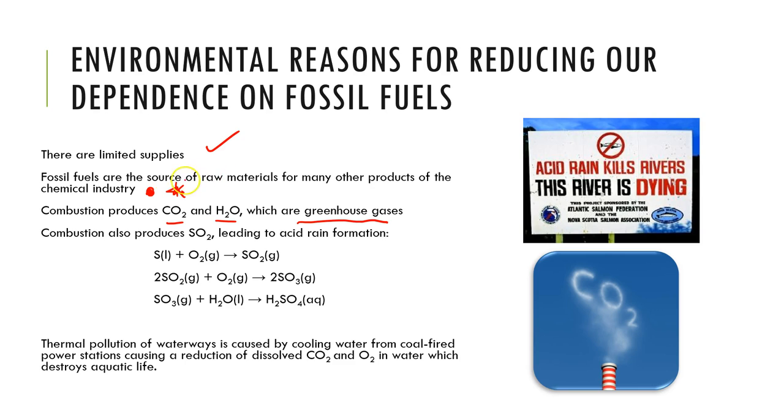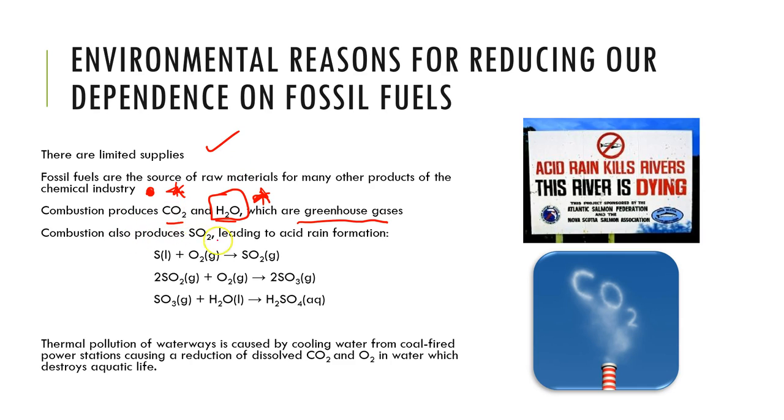When we come to talking about whether or not some of the other fuel types produce greenhouse gases, a lot of people tend to forget about this guy. So they'll say no greenhouse gases emitted even if water is being produced, and that's not right. VCAA will punish you for that. Okay, so water is a greenhouse gas. It doesn't have other issues such as acid rain or ocean acidification, but it does trap heat in our atmosphere.